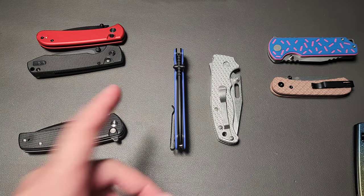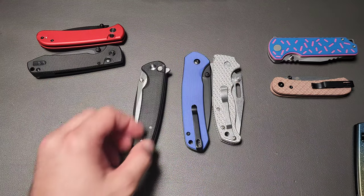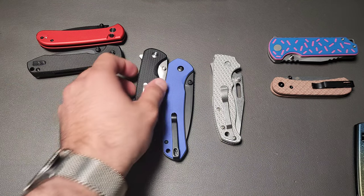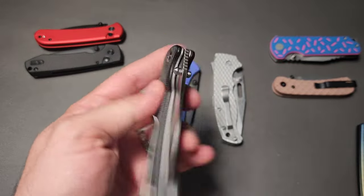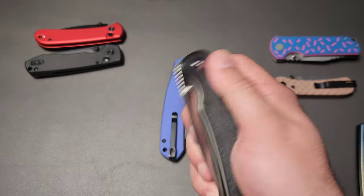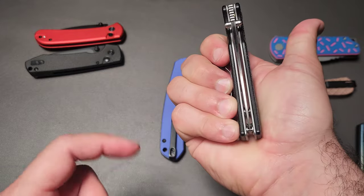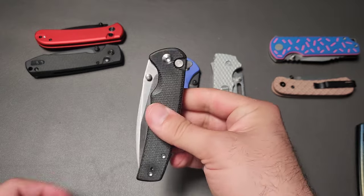Even though, as we just stated, it's easier for you than it is for a right-hand dominant individual. Button locks are designed for left-handers. Maybe they didn't mean it that way, but it is actually more stable to hold the knife left-handed and use the button with the pointer finger than it is to manipulate it while moving your finger to the thumb. You're having to stabilize the entire knife with the palm of your hand and the four fingers.